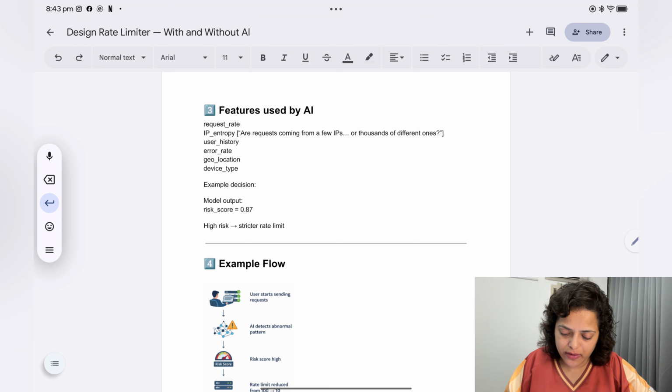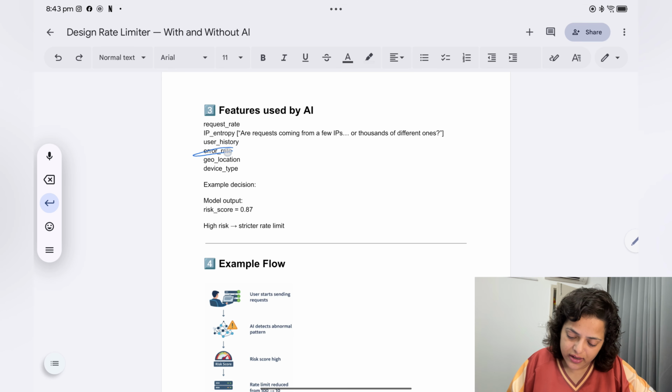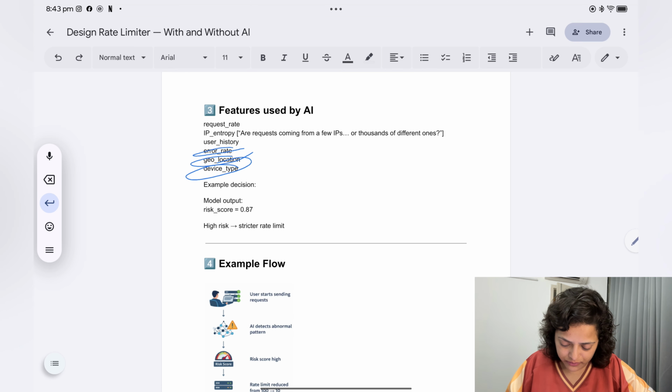The first one is request rate: in 1 minute or 1 second, how many requests are coming. Then IP entropy. Entropy is uncertainty. It will check whether requests are coming from a few IPs or thousands of different IPs. Then it will also check user history, error rate, geolocation, and device type.